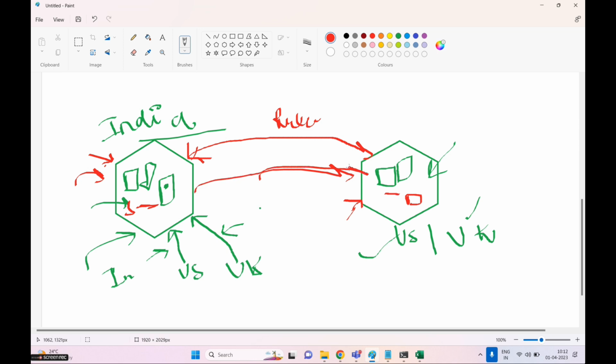So I will create this rule one way. But it's not mandatory that if you upload any data inside the destination bucket, it will go and upload into this one also. No. You have created only a one-way replica rule, so it will only go from here to here. It will never go from here to here. If you want it to go in the opposite direction also, then you need to create another rule. So if you want both-way communication, you need to create a two-way rule.